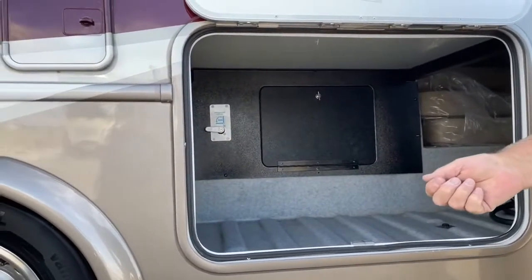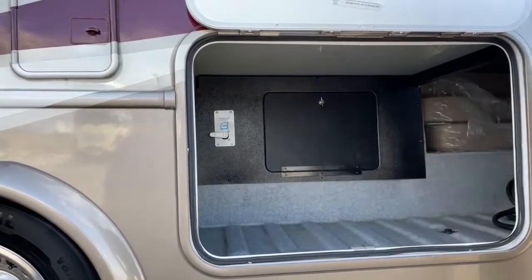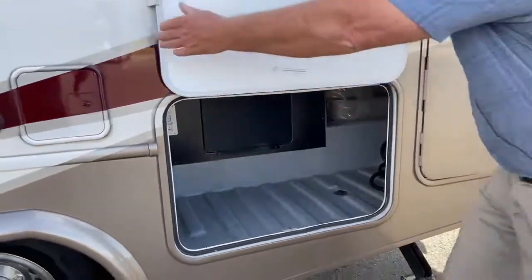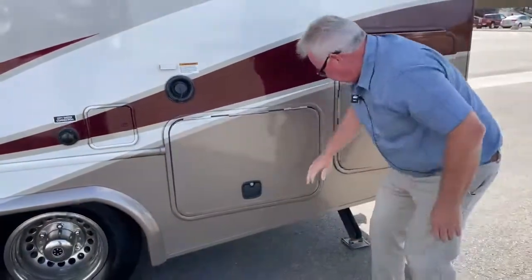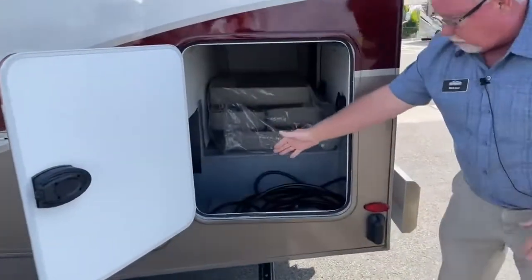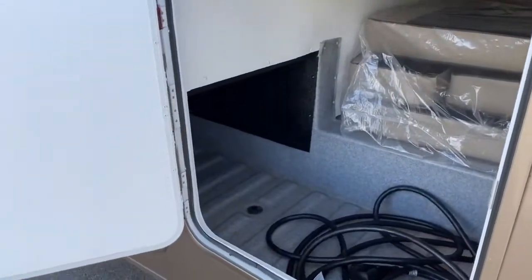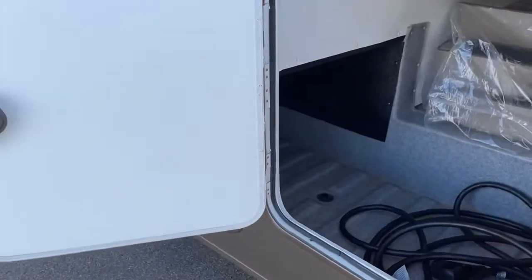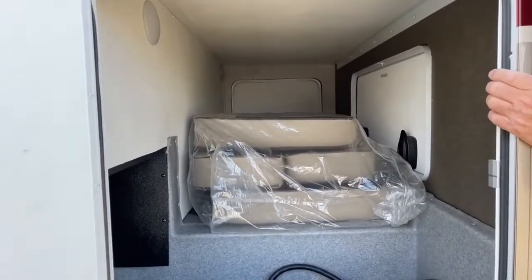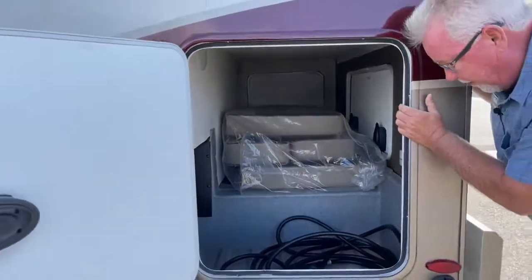It's easy to access that when you're putting your antifreeze in, and you can see the bypass valve right here — that bypasses your water heater. So if you're going to winterize it yourself, they made it easy to access. Over on this side, just more storage, and you can see it's open to the compartment we just had and passes all the way through. For some reason they have a new set of cushions for your dinette here — not sure what that's about, but you've got some brand new cushions in there.